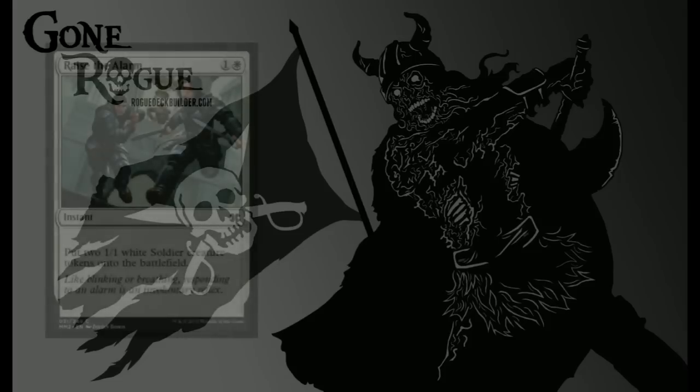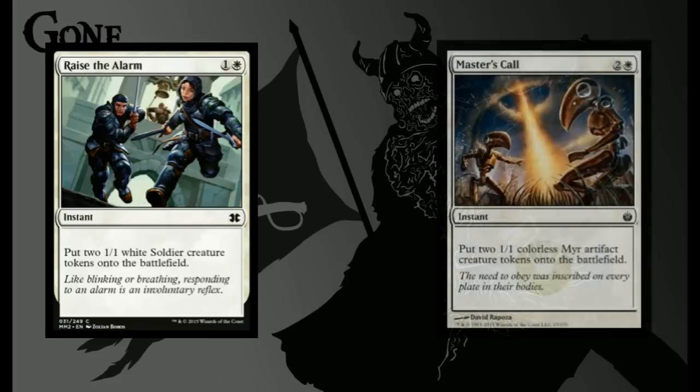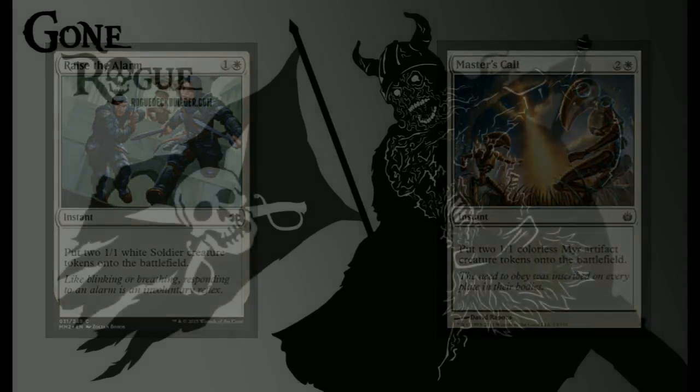Another card was Raise the Alarm. Why the hell Raise the Alarm over the white mana spell that put in mirror tokens? Raise the Alarm was just printed in M15. Why the hell was it printed in Modern Masters 2? Does not make any sense. This could have been, I'll have to figure out the card, I'll put it up here, the white mana spell that puts in 1/1 mirrors.